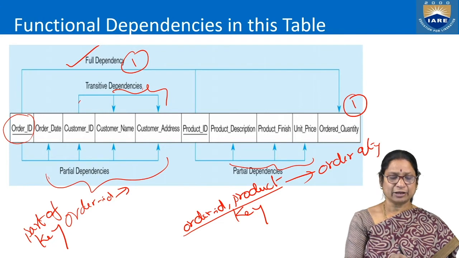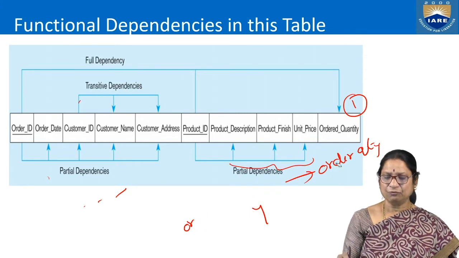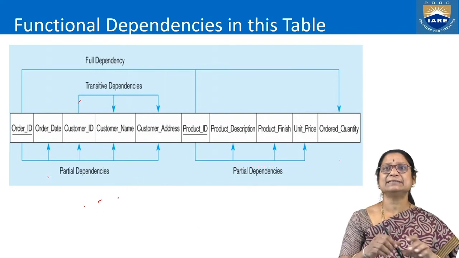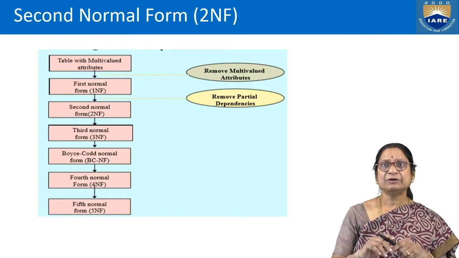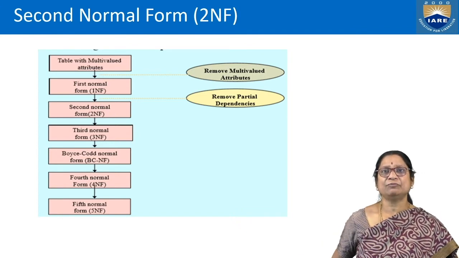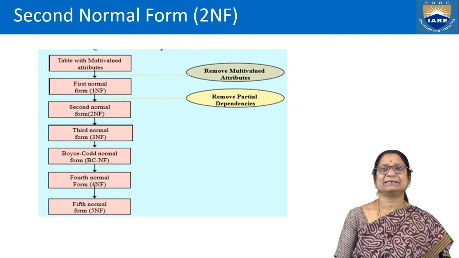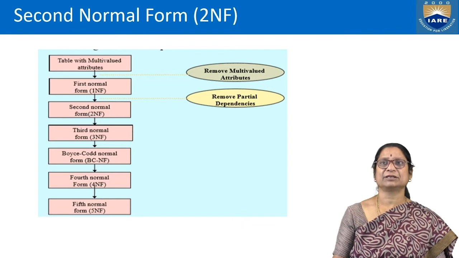Now we will move to the second normal form. So the second normal form, how it is going to be defined and how we check whether the current relation schema is in 2NF or not. Then we have to consider how this schema will be converted into 2NF. So what is our step? Now the relation schema is in 1NF. We have to move to 2NF. So to convert a relation schema which is already in 1NF into 2NF, we have to consider removal of the partial dependencies. In the previous example, we have seen two partial dependencies are there. Those two partial dependencies have to be removed. How to remove them actually?